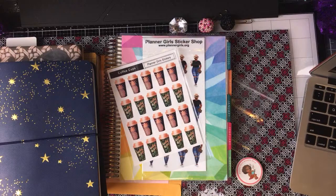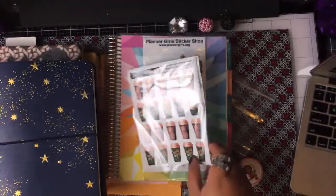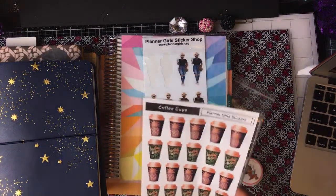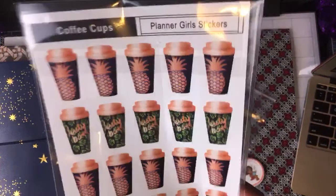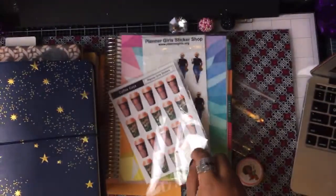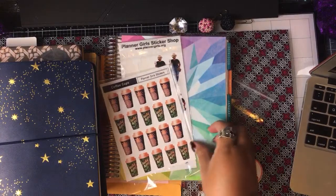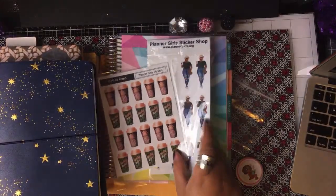Yes, they are my favorite colors, right? This pink one's nice too with the pineapple. You know how I love pineapples. Oh my gosh. Both my parents are from the islands, my dad from St. Croix, Virgin Islands, and my mom grew up in Hawaii and she's Samoan. They used to always go into pineapple fields and get pineapples. I have stickers, you too, Chocolate Chip Mint Mouse. Yeah, I got stickers galore. I love using stickers. I love all kinds of stickers, stickers that catch my eye, like these stickers.